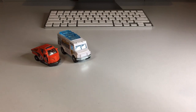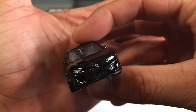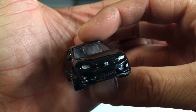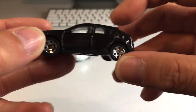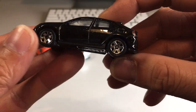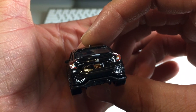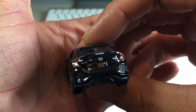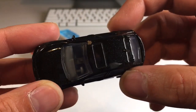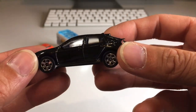Next we've got a Honda Civic. You know I love my Hondas — this new body style is pretty neat, I see a lot of these on the road in real life. The Honda H is super easy to read, the headlights look great, and this casting is overall fantastic. It's got side view mirrors and it's like a metallic black — gorgeous. Appropriate wheels that look like SI wheels from the early 2000s/late 90s. The back looks excellent — tail lights look good, license plate looks great, Honda H looks good, and the windows are rolled up with a light gray interior.